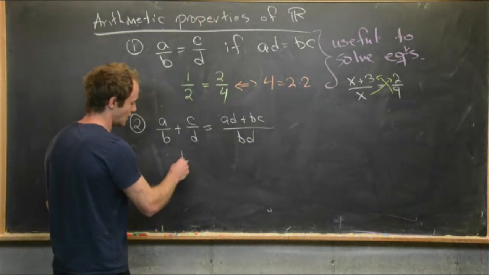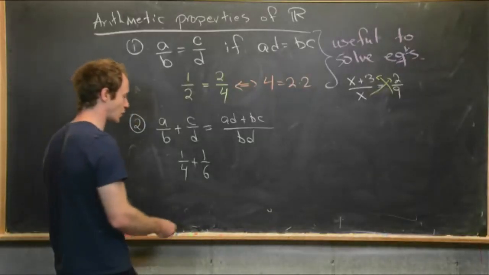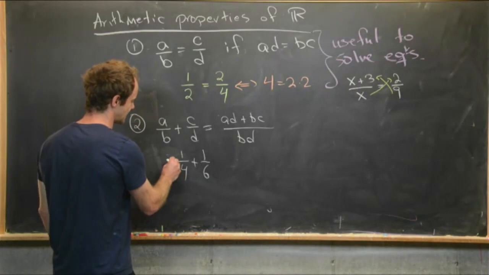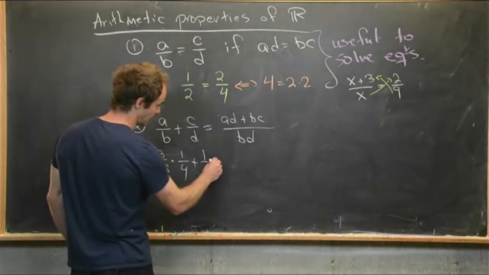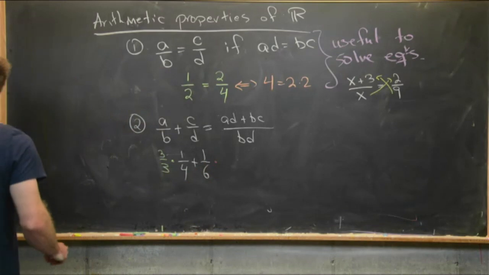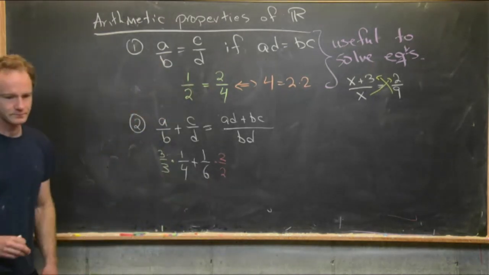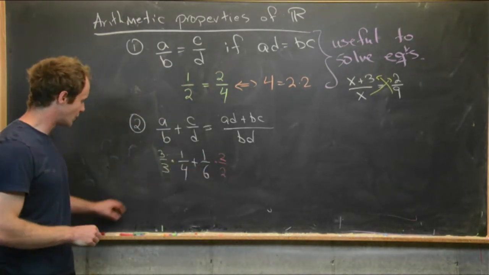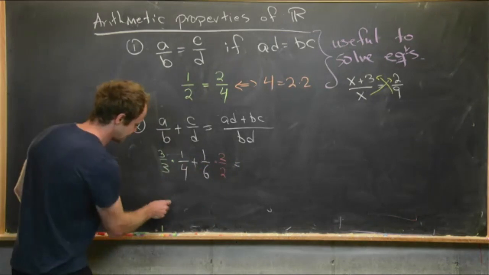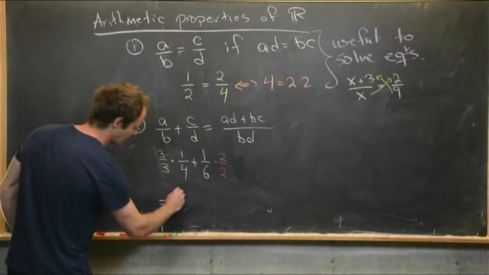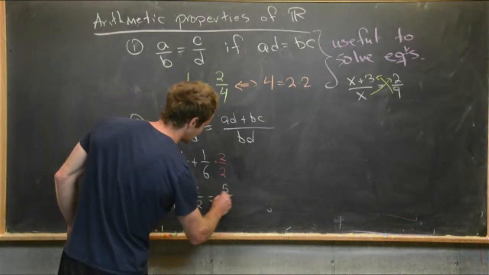Like if we wanted to do 1/4 plus 1/6, our common denominator would need to be 12. So we'd have to build this up until it had a denominator of 12. We could do that by multiplying by 3 over 3. We would have to build this up until it had a denominator of 12. That would be multiplying by 2 over 2. Notice we don't change anything because we're multiplying by 1 each time. It's just 1 in a different form. But that changes this first bit to 3 over 12, and that changes the second bit to 2 over 12, which means you can add the whole thing up to 5 over 12.